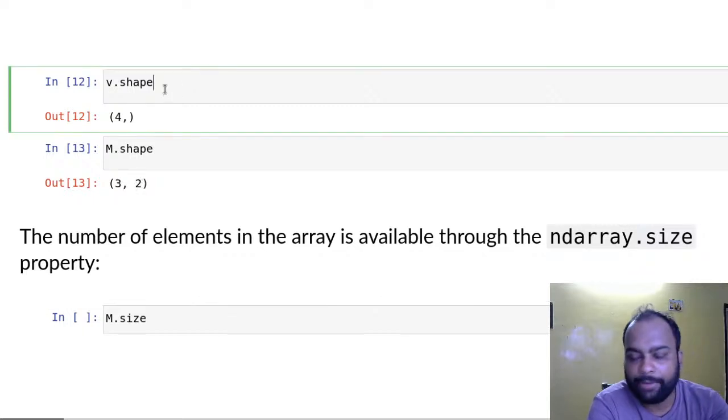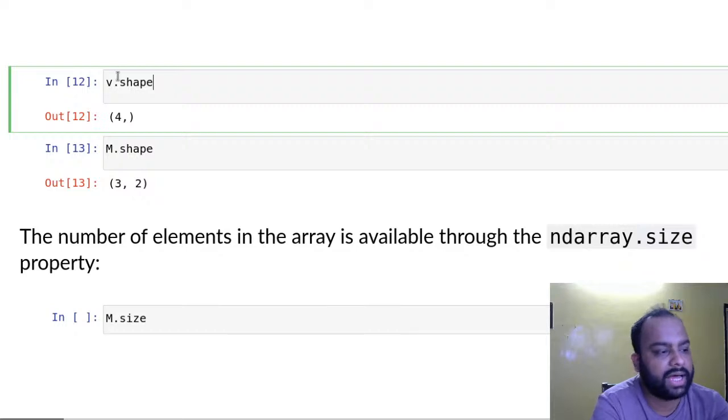So I can figure out the dimensions by using the name of the variable where I stored the data. Okay. And with a dot notation, so this is not a method call. Okay, this is an attribute of that particular variable.